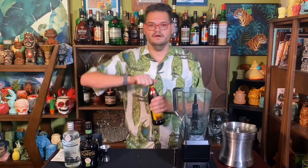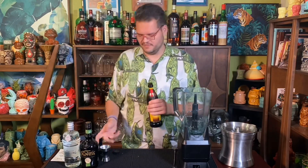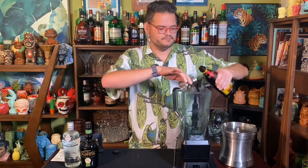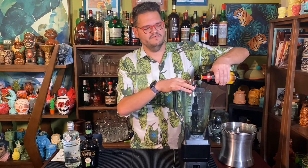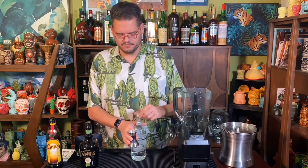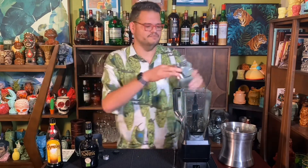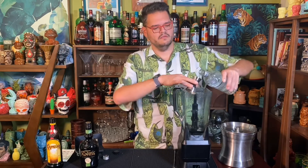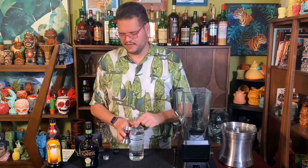So let's get going with two ounces of Kahlua, just right into the bottom of the blender. You want to put liquids in first sometimes because it helps bring the ice cream down and get everything combined inside. Next we'll do an equal two ounces of vodka, and lastly, once again, an equal two ounces of Irish cream.